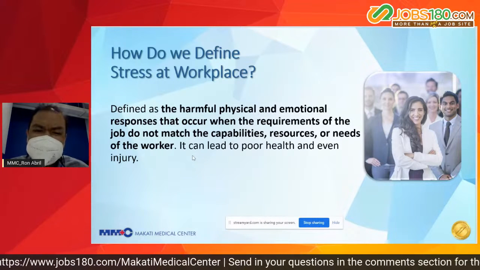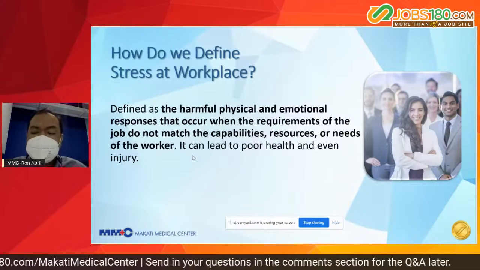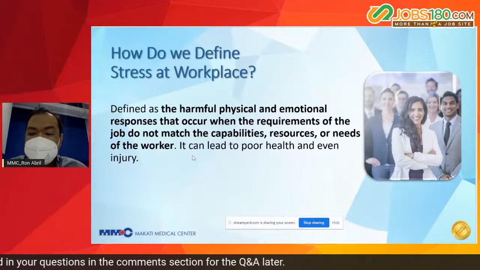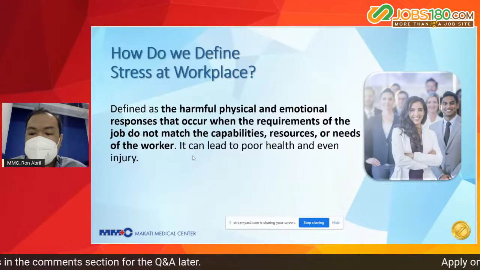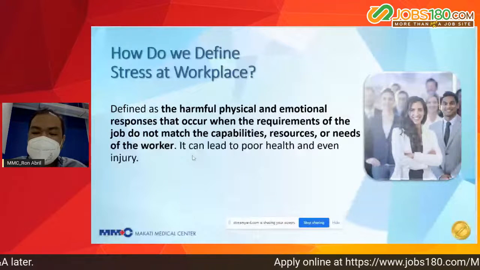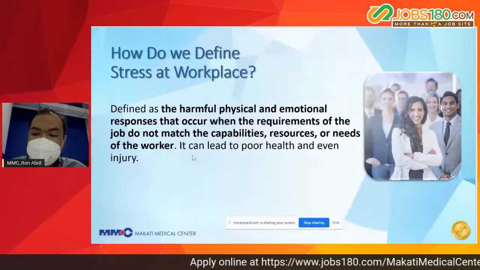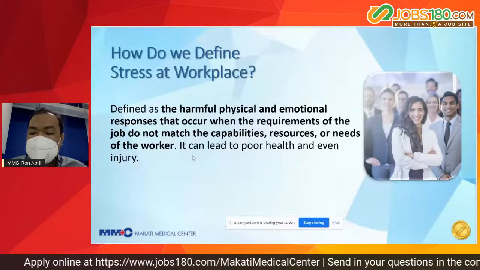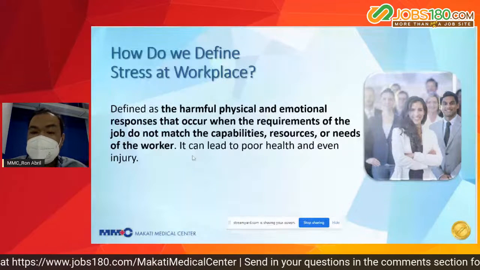And paano naman natin nasabi na harmful siya? Kasi when we are stressed, ano ba yung mga usual na na-encounter natin? So we usually encounter fatigue, muscular tension. We also experience headaches, as well as palpitation. Minsan, nagkakaroon din tayo ng sleeping difficulties.